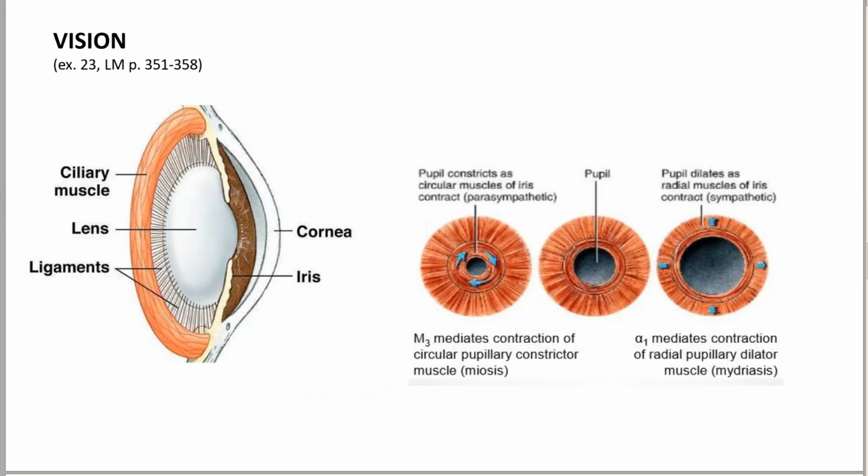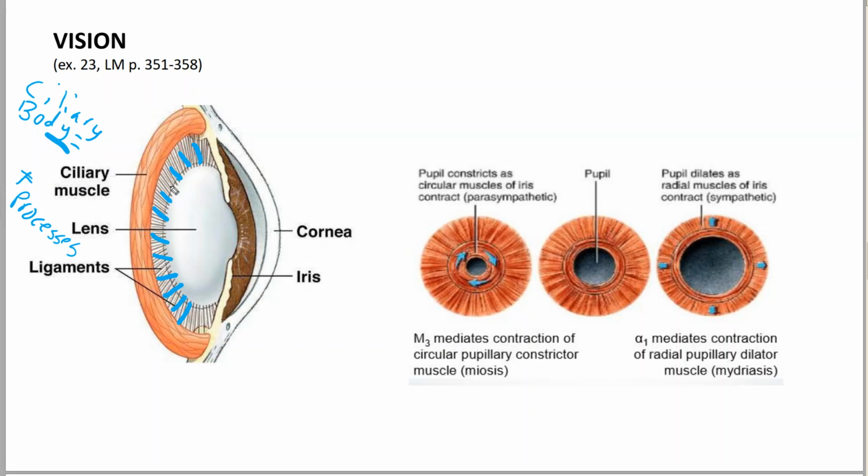So here's a picture of the anterior chamber of the eye, the cornea, the iris, the lens. The lens is held in place by these little spokes. Those are the suspensory ligaments. And the ciliary muscle. So the ciliary muscle has a ciliary body in it. The ciliary body equals ciliary muscles plus processes. So ciliary body is the whole big thing that includes the ciliary muscle and the ciliary processes.